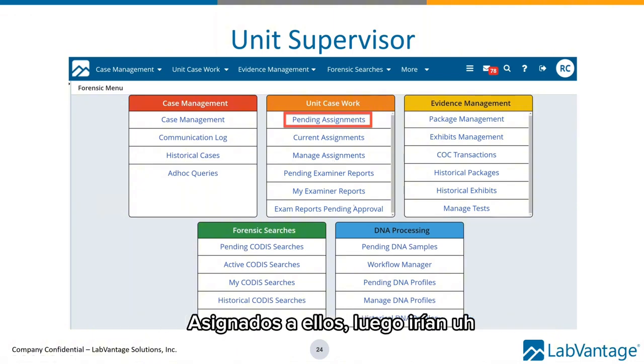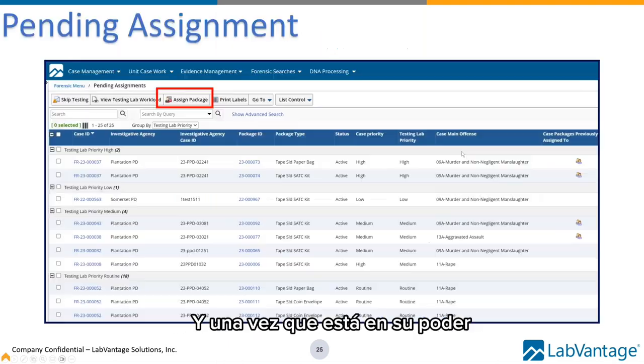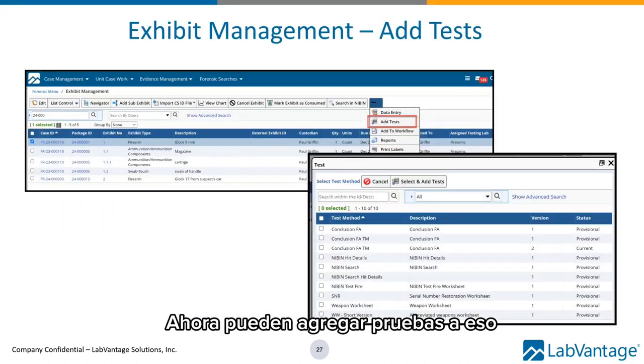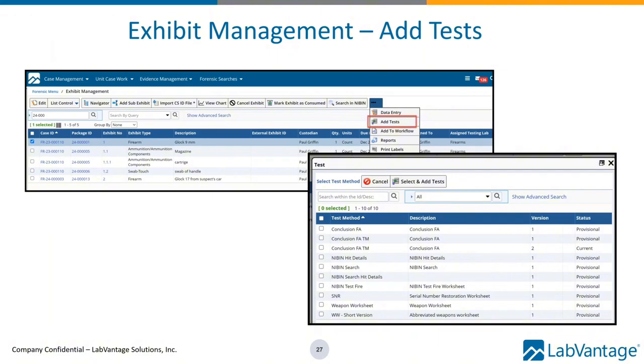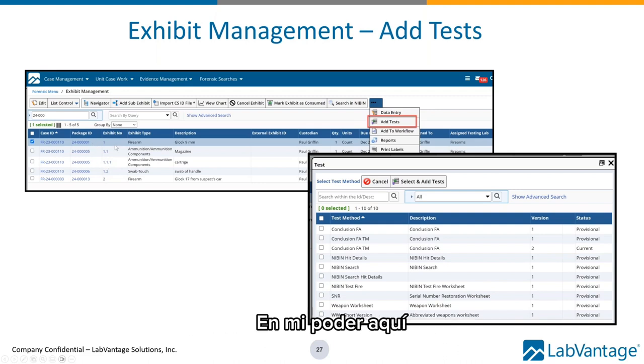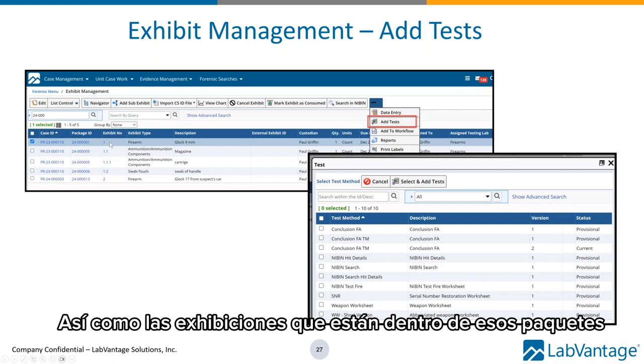They would then go get the evidence from either a secure location or central receiving using chain of custody transactions. And once it's in their possession, now they can add testing to that. Okay. So as an examiner, I can see all of the evidence that I have in my possession. Here I'm seeing on the left the packages as well as the exhibits that are inside those packages.